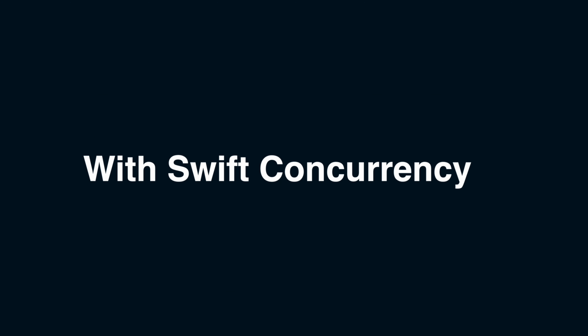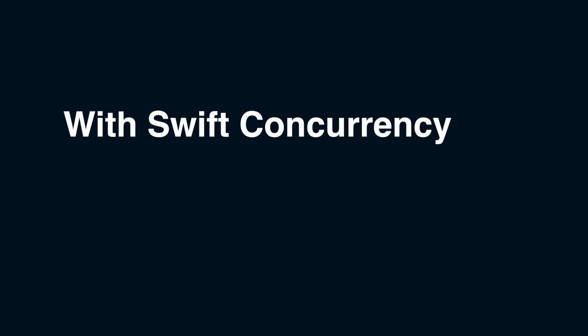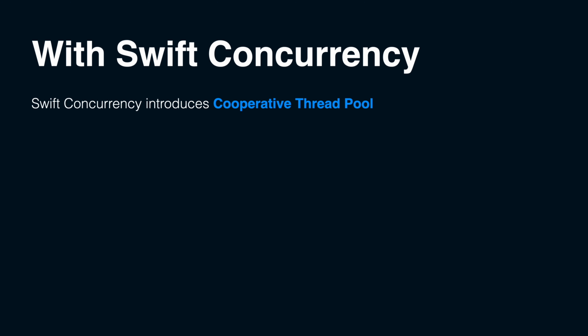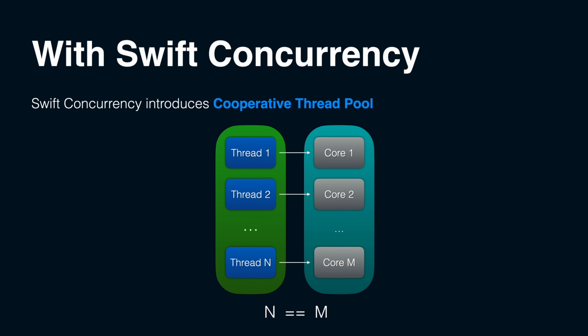Swift Concurrency introduced the Cooperative Thread Pool, a shared pool of threads. While thread pools are not new to GCD, the Cooperative Thread Pool was a new feature added specifically for Swift Concurrency, so Swift Concurrency still relies on GCD under the hood. Unlike the previous dynamic thread pool, CTP uses a fixed number of threads, limited to the number of CPU cores. For example, 6 threads for a 6-core iPhone 16 Pro.